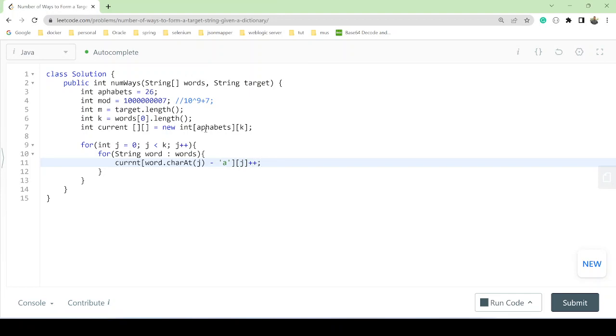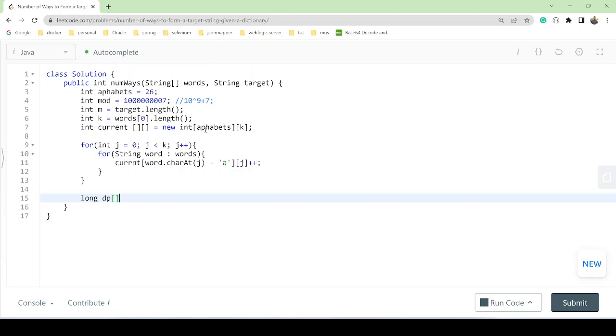Okay, so we'll store our current value, and we'll store all these values here. Now after completing this, we'll take a long 2D array, and that is nothing but our dp.